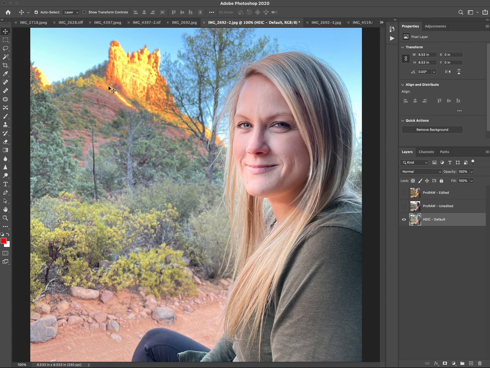Now this scene presents a huge dynamic range with this really bright rock and shadows in the foreground, and rendering it at all in a usable way is a feat for any camera. I think this image is actually perfectly fine. It's very shareable, and it's a perfectly usable image, but it's not my preference, and that's what ProRAW is really about. It's about giving me the tools, the parameters, and the latitude to adjust this image in a way that aligns with my preferences as an artist.